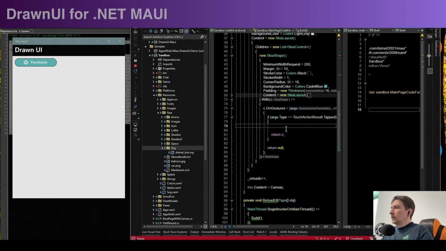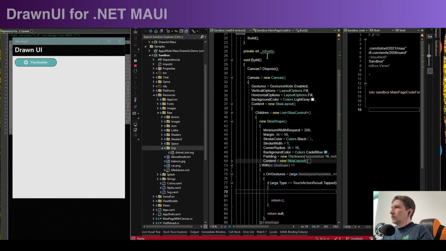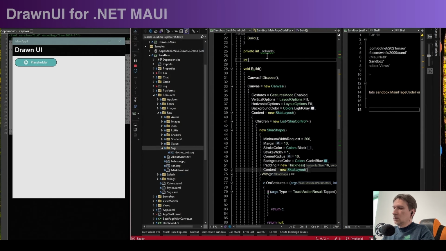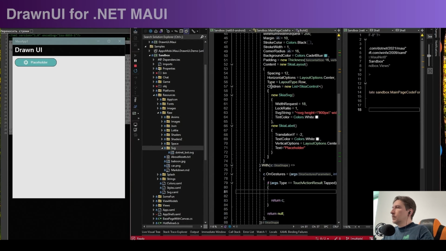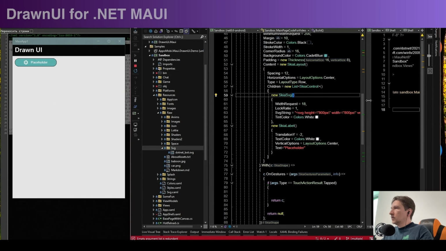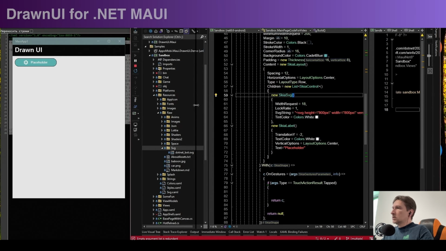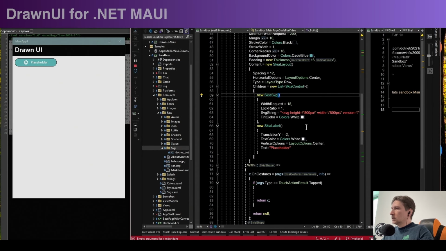So we need a field for this, a counter. And also, I think we need a reference to our label to be able to change its text. We will not use bindings right now. As we're in code behind, we will change everything from code behind. So this is our label.